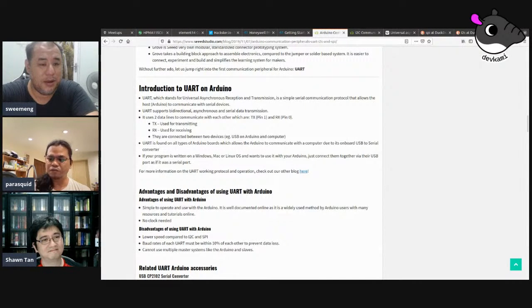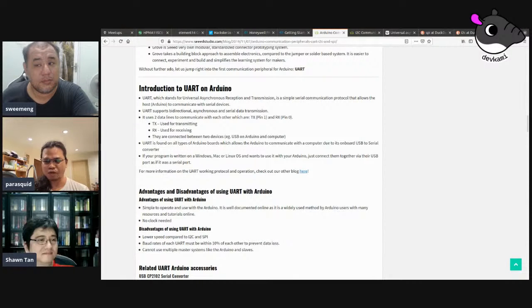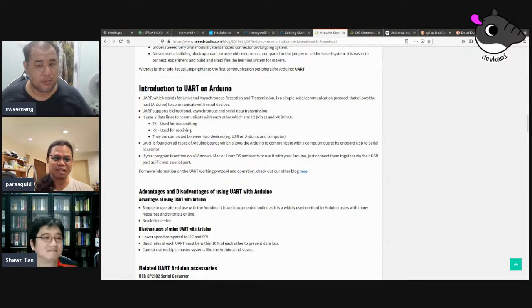Especially for UART, this is where data structures are the most useful, because you're basically sending data across, whatever kind of data you want to send. There's nothing preventing you from sending whatever you want. You can send JSON if you want, ASCII encoded JSON, even UTF-8 encoded JSON.